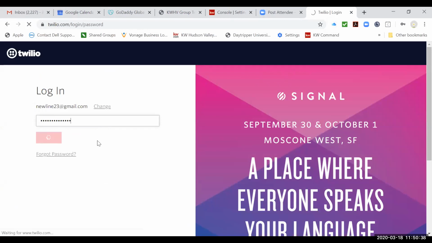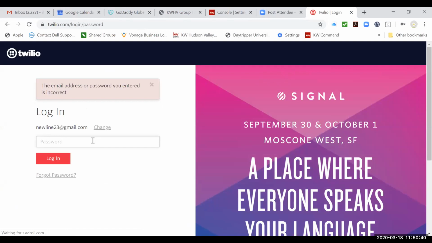So just so you know, KWRI automatically gives you a phone number when you sign up, and it's actually an Austin, Texas phone number. What you can do is email Twilio, contact them, and tell them that you're with Keller Williams and you'd like a local phone number. You can set up a local phone number. We actually have an 845 number that's linked to New City.